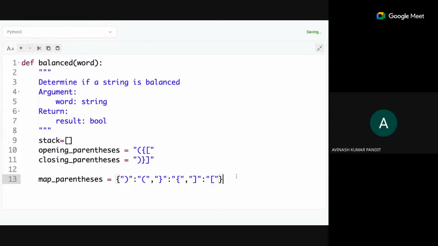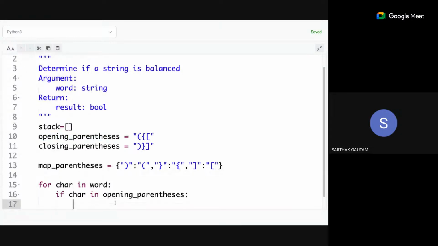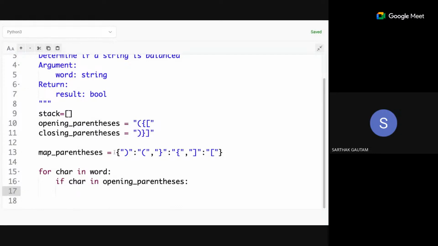Yes, sir. Now I'll start iterating over this thing. For char, the character in our given word, if that character is in our opening parenthesis, what will we do to the stack?